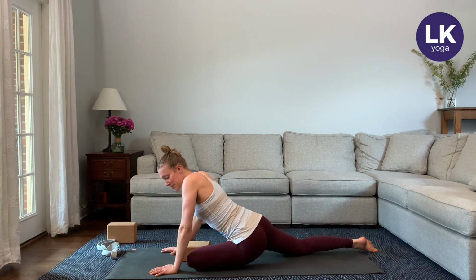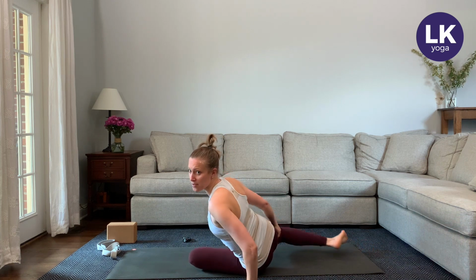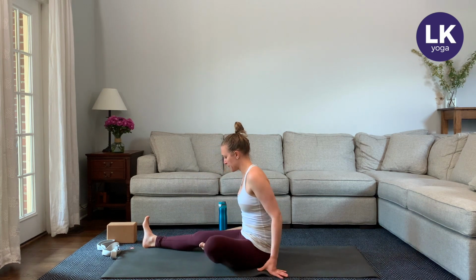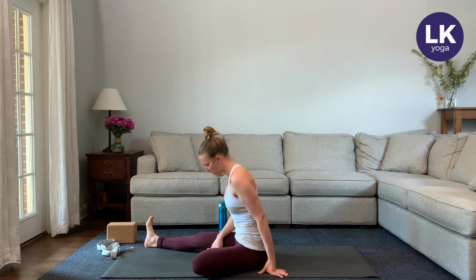Lean towards your left leg, left hip. Slide your right leg around. I like to physically hold my right leg with my hand to bring it around. And then you're going to come into a seated tree. Left knee is bent. Right leg out to the right corner of your mat. I know it might be hard to see with my purple pants, but hopefully my cues are helpful.